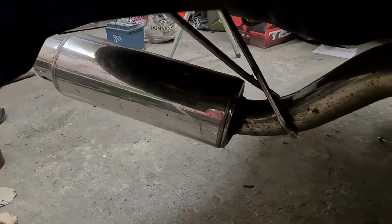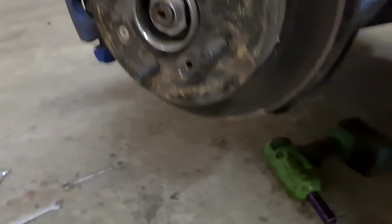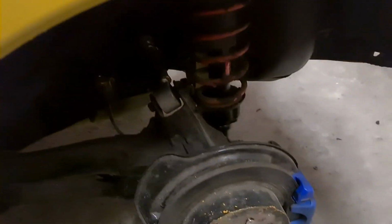He has all PowerFlex bushes. They're all brand new red bushes. I don't know what paint they are. They're PowerFlex. But yeah, it's clean. Like, it's one of the cleanest Civics around I've seen. Anyway, he's done a super job on it. This side as well, everything is new. Brand new shocks, springs. The springs are second hand, but they're good. All new arms, all new bushes. Everything is brand new on the back of the car.